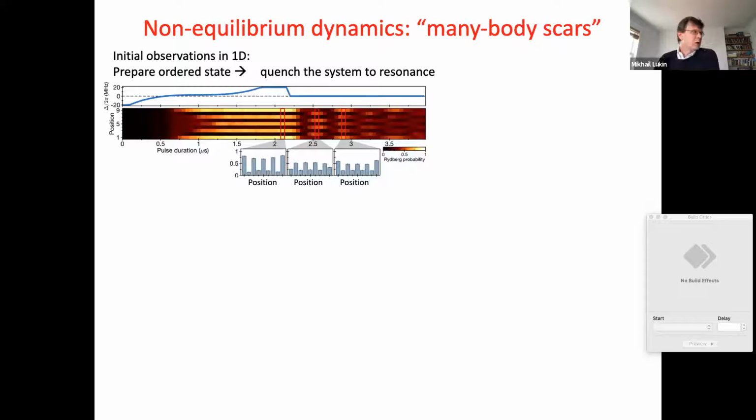So the first topic involves studying non-equilibrium dynamics in response to so-called quenches. Historically, this was one of the very first experiments we did with atom arrays, initially with a one-dimensional system, where we prepared the antiferromagnetic state: up, down, up, down, up, down. Then instead of just stopping there, we changed the laser detuning abruptly, just across the phase transition. The idea at the time was to look at how the system thermalizes.